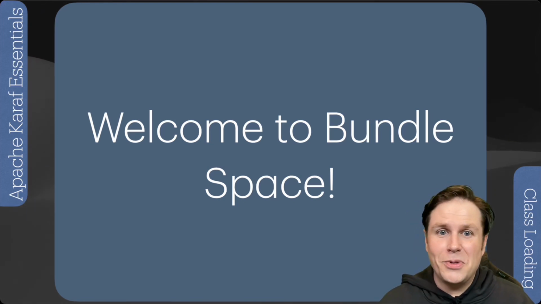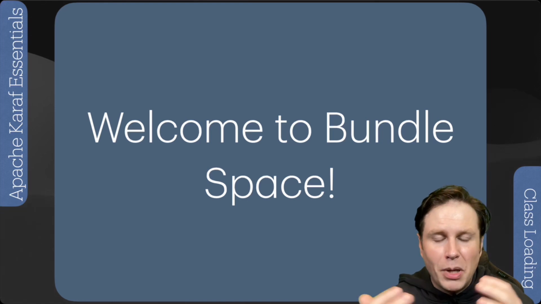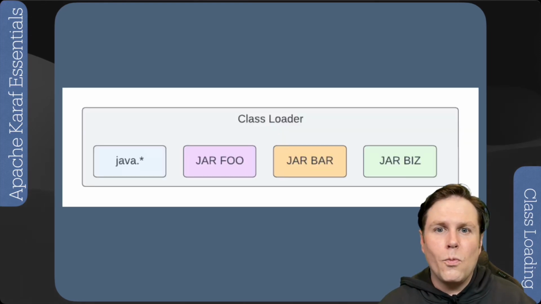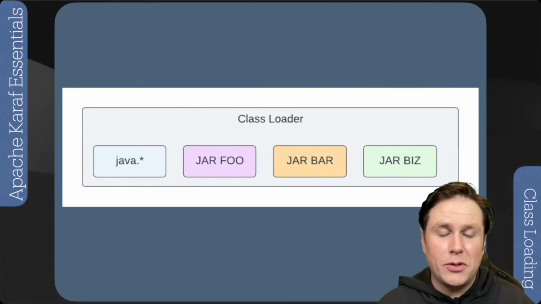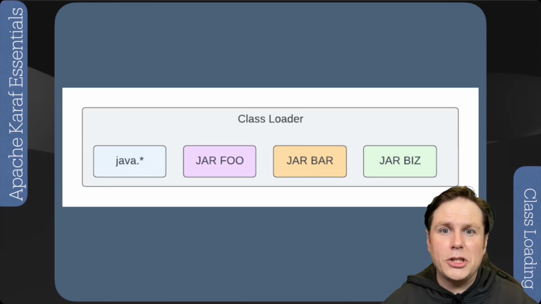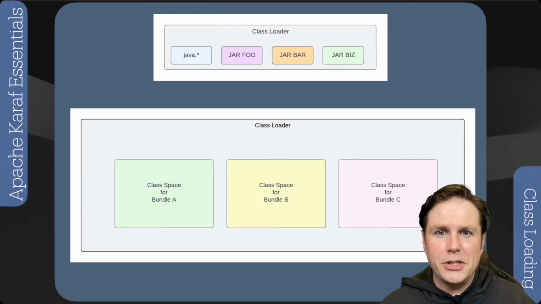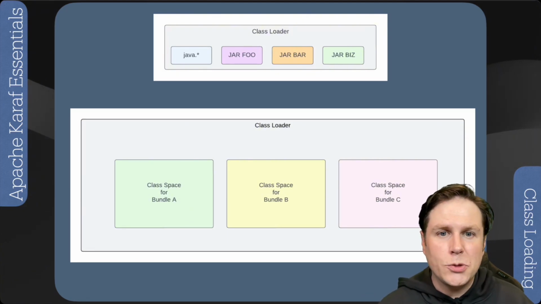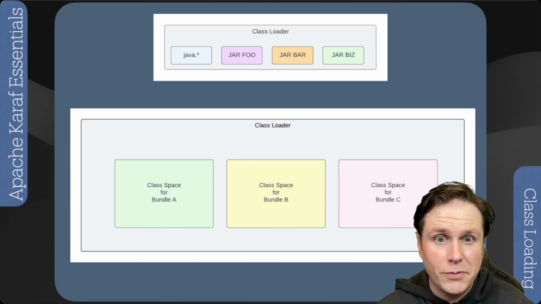That brings us to our topic, bundle space. When we use OSGi, we have to start thinking about terms of what is the class bundle space that we have. What I mean by this is what classes are available to that bundle and are visible to that bundle and accessible to that bundle. So we're not looking at the original class loader. Now we're starting to look at this larger set of spaces that we're able to use. So under OSGi, we start thinking about, hey, we have bundles A, B, and C, and each one of those have its own space, its own ecosystem of classes that are available to it.